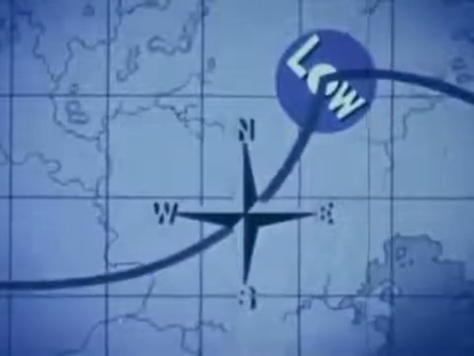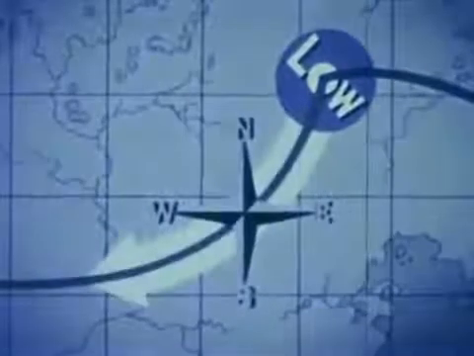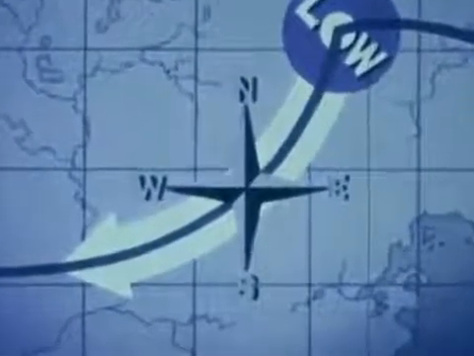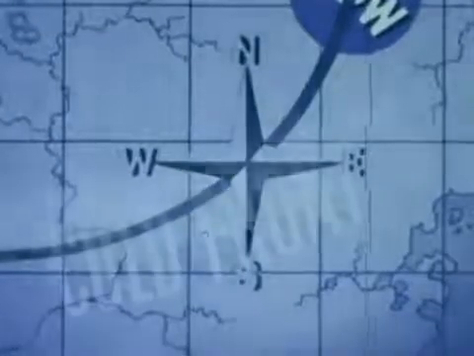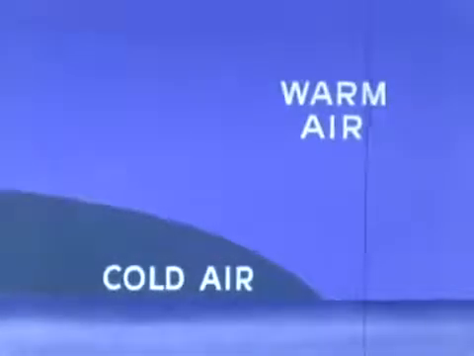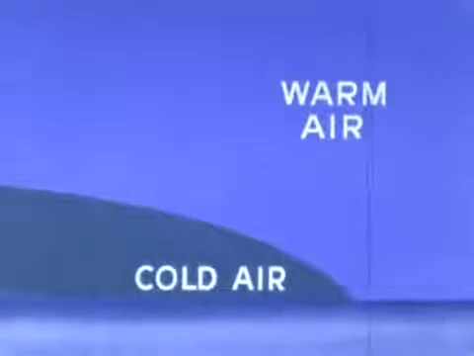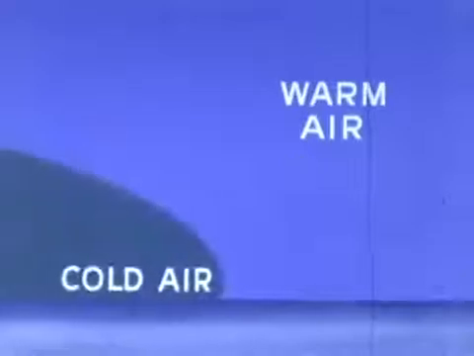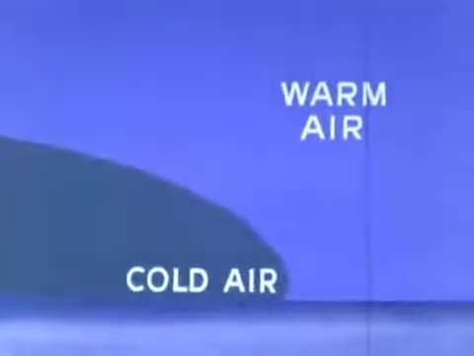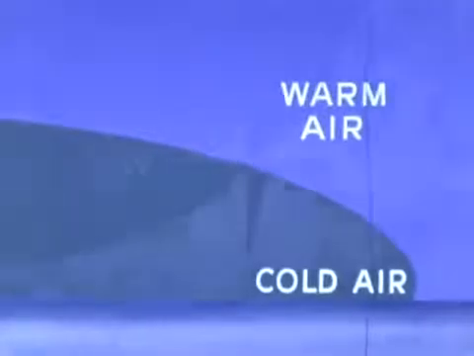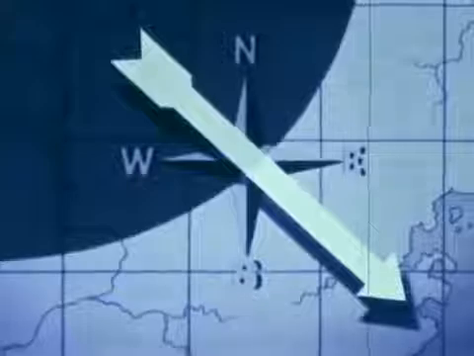A typical cold front extends from the center of a low-pressure area in a general southwesterly direction. The blue line represents the leading edge of a mass of cold air. Its frontal slope will vary from long, shallow slopes, common in slow-moving cold fronts, to more abrupt, steep slopes in cold fronts that are moving more rapidly. A typical cold front moves in a general southeasterly direction.